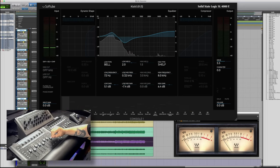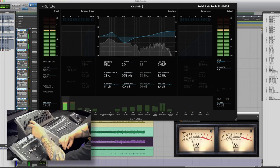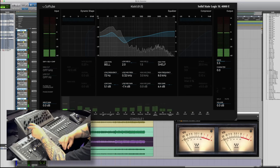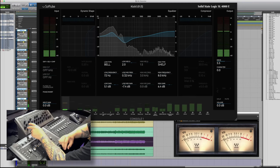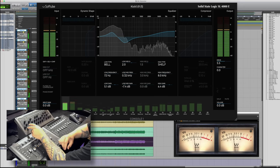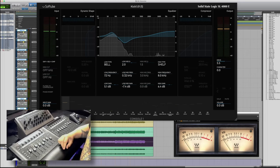Always check whether your main kick and your second kick are in phase or not. So I'm going to do that. They are in phase, so I don't need to invert that. Keep going.